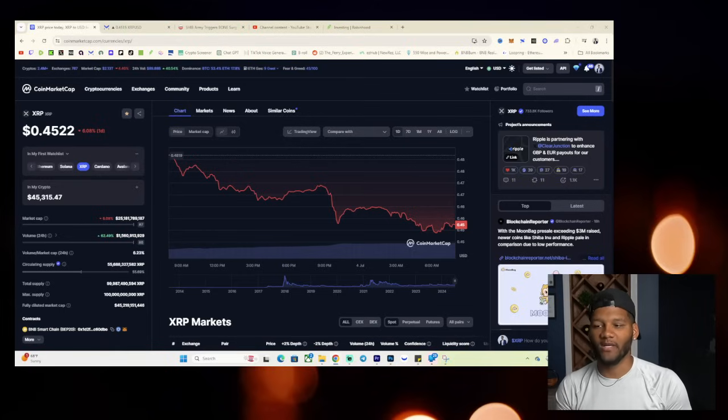If you look at the market cap right now for XRP, we're looking at a $25.1, $25.2 billion market cap with $1.5 billion worth of volume. Now, the volume is up by 62%, but it just shows that it's inherently negative volume, whether it's short volume as well as just sell volume. But you are seeing $1.5 billion worth of volume, bringing the volume to market cap ratio up to 6.3%.